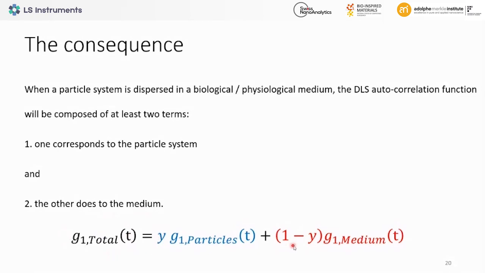So these are basically just normalization constants. But now, depending on your particle concentration and the medium type you measure, this can be very small and this can be very large. If you're lucky or your system enables it, this is very large and this is very small compared to this. But this is rare. Most of the time, this is fairly large and this is, if not larger than this.